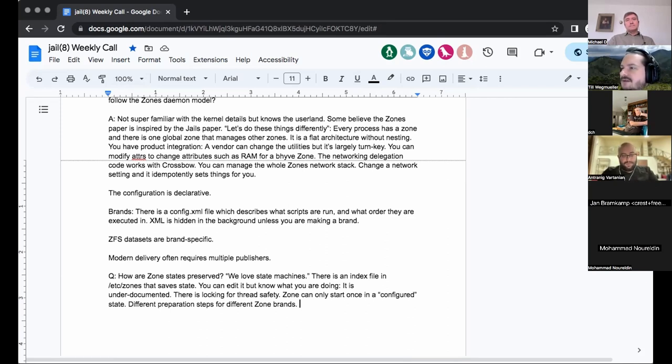But most of the names are saved in the file, and the kernel interface is, as far as I remember, not stable. So it changes whatever we need it to do. And nobody should use the kernel interface. Although there is a library function exposed in libc called zone, which you can use to create a zone as part of your process, same as fork. But then you need to set up all the permissions, because by default you don't have any. If you do not set up the permissions, the first thing your forked child is going to do is fail, because it can't do anything, not even run.